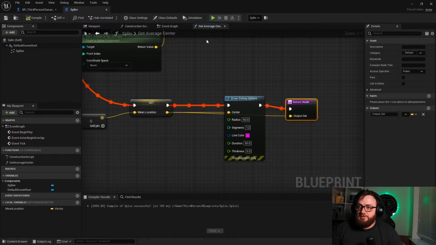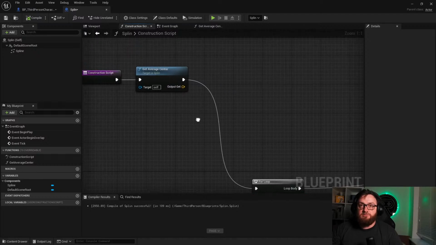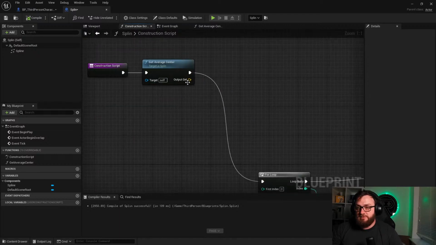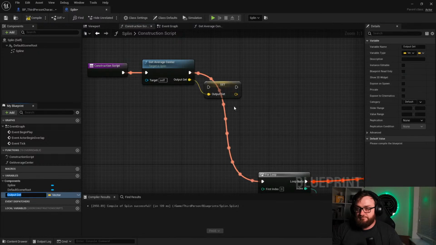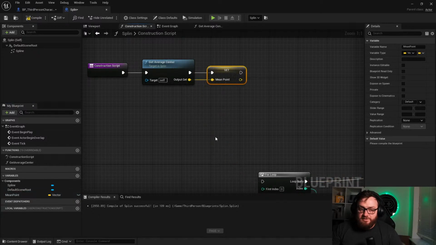Okay, so we've got the location coming out here. So now we can work out the direction between each point and this output, and that would help us get the direction we want to go in. So I'm just going to promote that to a variable here. Mean point, call it that. Put that there. Okay.